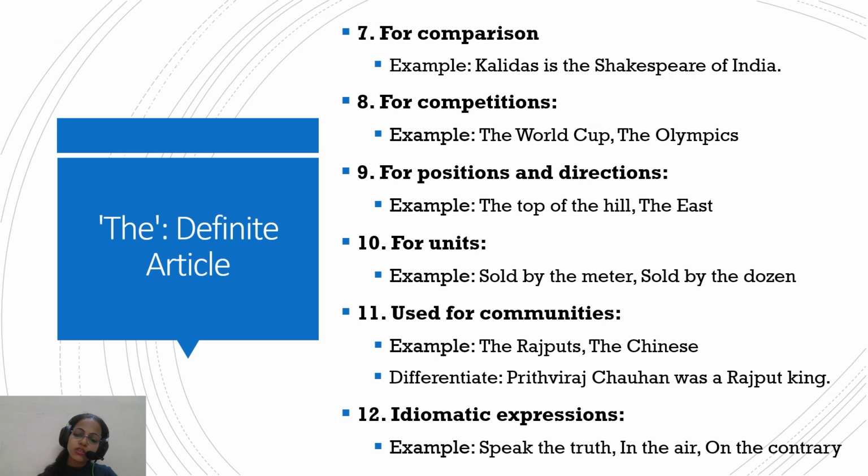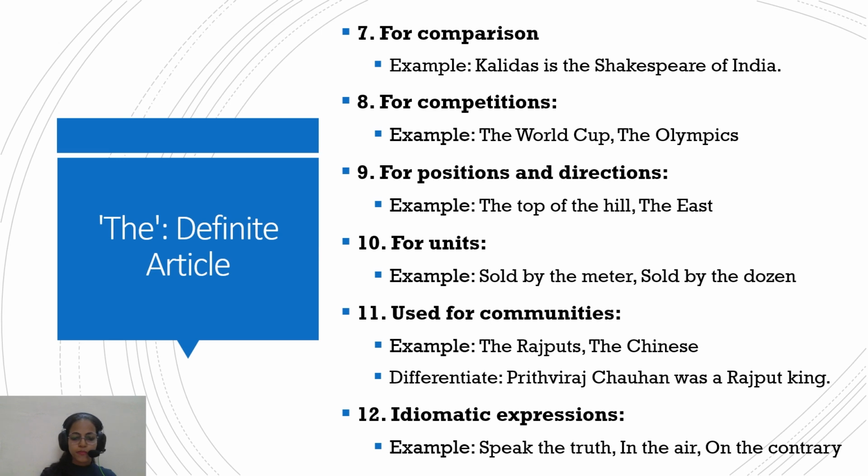So Prithviraj Chauhan was a Rajput king, while the others were, I don't know, Mauryan kings. Doesn't make sense, they were not in the same period, but it's an English class, not a history class, so I couldn't think of any other example. When you're talking about the community specifically, and when Prithviraj Chauhan is being talked about specifically, we do not use any article before Prithviraj Chauhan. We do not use articles before a proper noun. But a Rajput king here is used in a general sense.